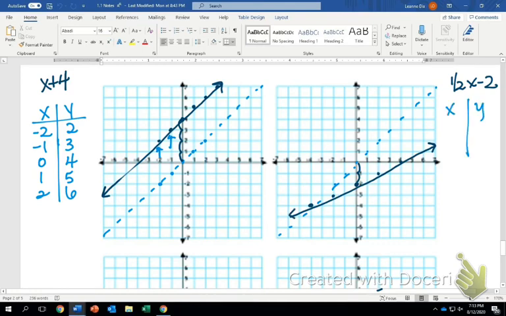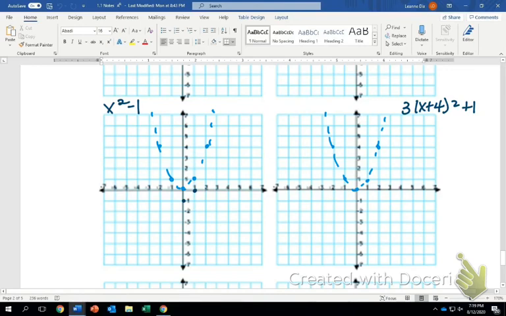Again, I can check with my XY chart, plugging in those common values, and I should get -3 for the first one. I'll get a fraction if I plug in -1, so I'm just going to skip it for now. But if I want to double check, I can actually see that -2, -3 is right there, so it did work out. If I plug in 0, I'll get -2, which is right there, and then plug in 2 and I get -1. So I have the ordered pair 2, -1, which is right there. So I have correctly drawn my picture. Obviously it's not super beautiful, but you get the idea.